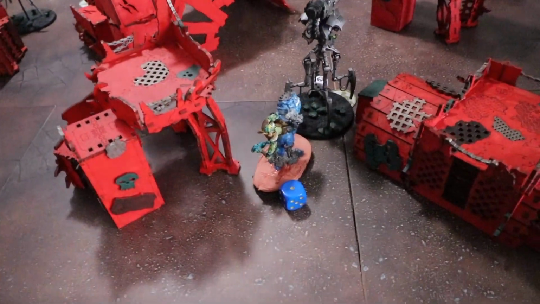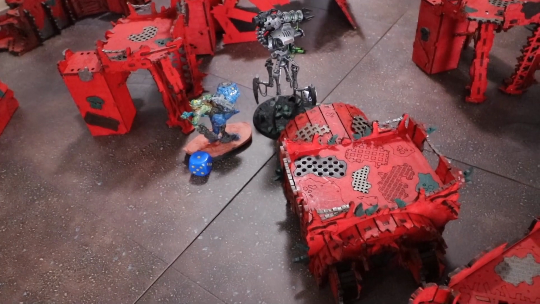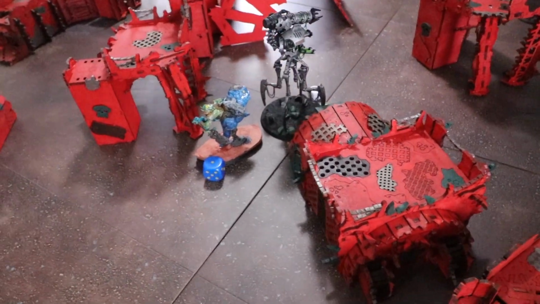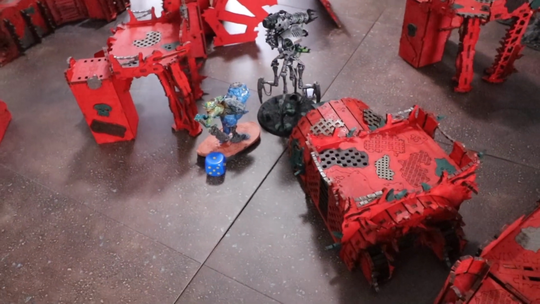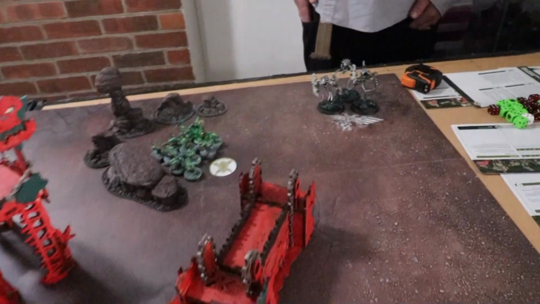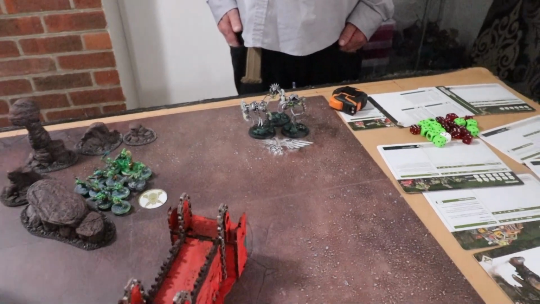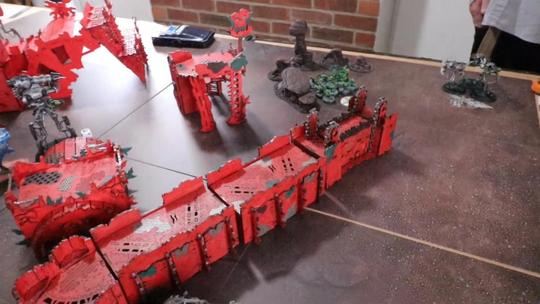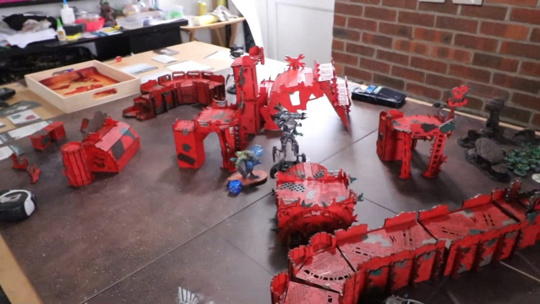Over here we struck each other. Actually, Rich, did you strike me? Oh, you did. You missed totally, didn't you? I hit, but I just didn't wound. He had like 8 dice and he missed on everything. And then I missed him back, so nothing happened there. And then over here, I did my teleport homers with this unit. And that's it. So I actually scored 10 secondary points this turn.